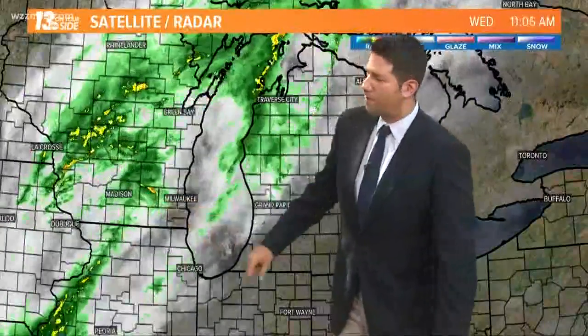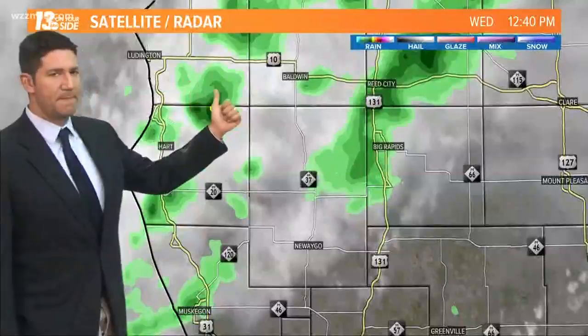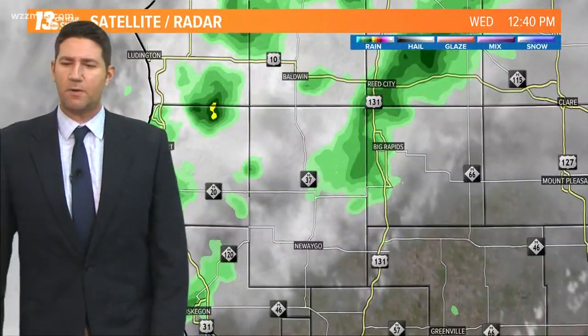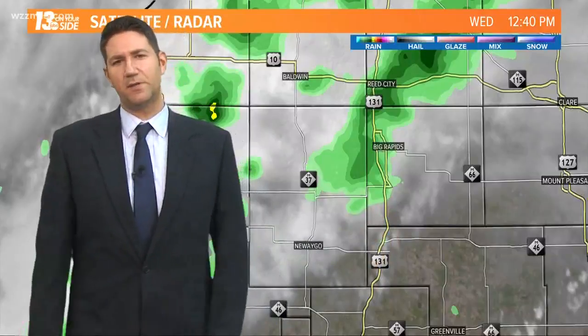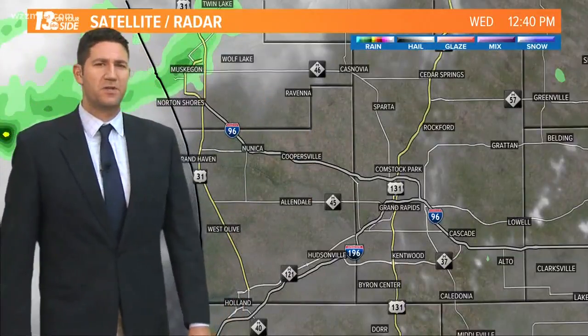The center of the storm and the rain leaving Madison and Milwaukee — that's where we have the better chances for seeing a shower or two, but that starts to arrive after four o'clock. In the meantime, just some light rain in parts of Newago and Lake counties, Mason and Oceana counties. We've seen some light rain in the last hour, but again this can be a little deceptive as a lot of this is falling apart before it reaches the ground. Traveling south, things are looking really nice.